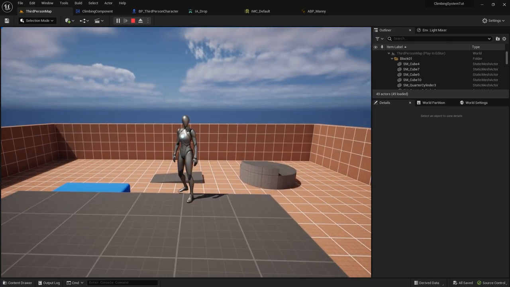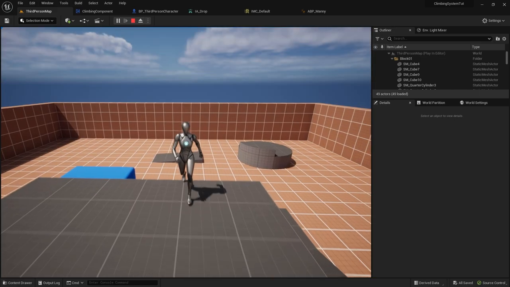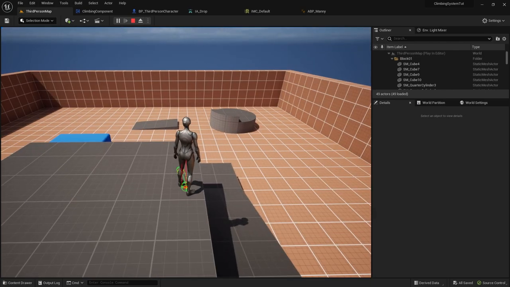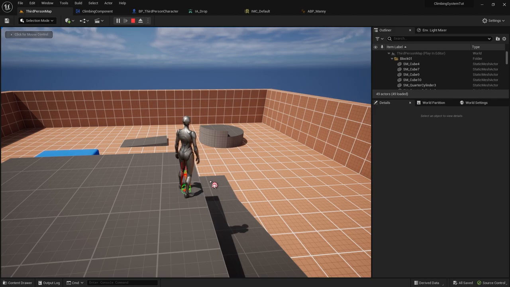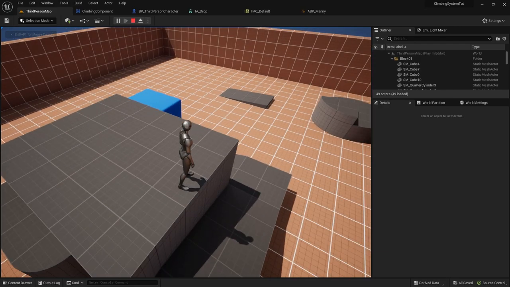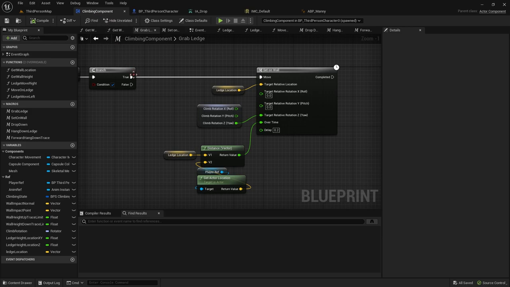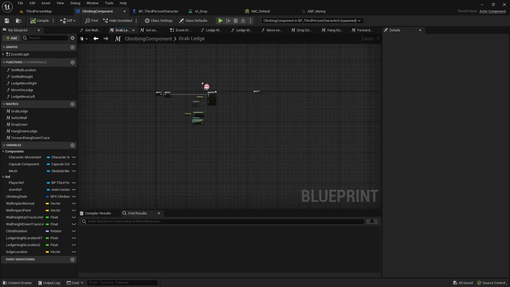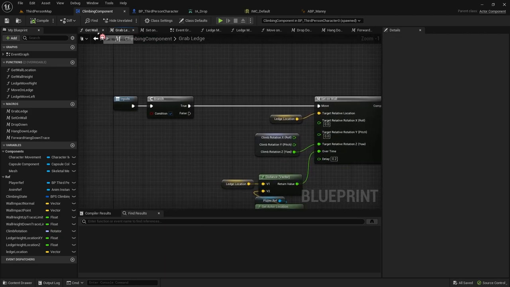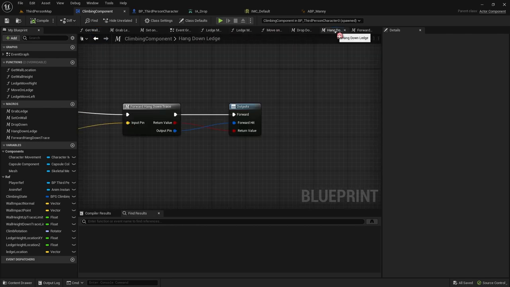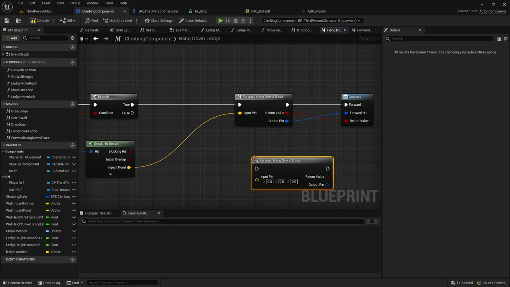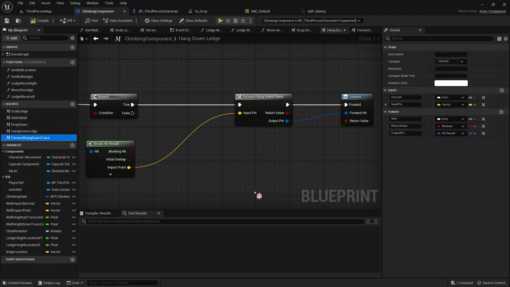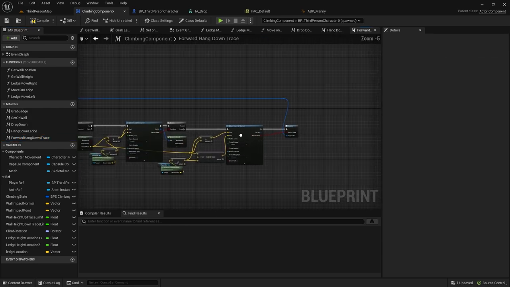Okay, that's it for this video tutorial. In the next one, we will see how to do left and right ledges also. Like, even if I will be standing in this direction, it should check its left and right ledges, if there is any. The logic for that will be the same. I will give you the hint also. Just go here. Duplicate this forward hang down trace. Not duplicate like that. Make a copy of it. Rename it to left hang down trace and modify some things in it.